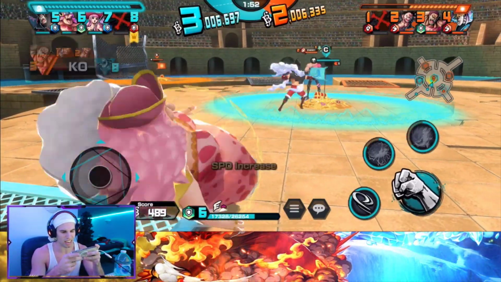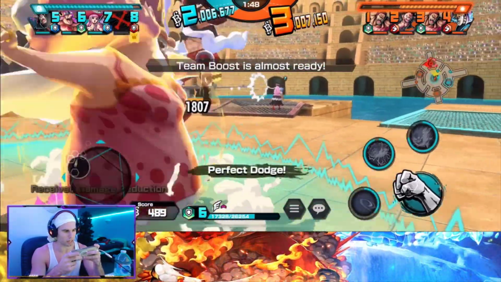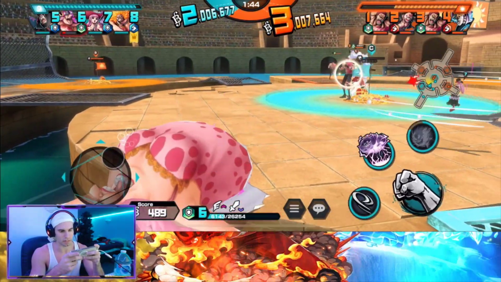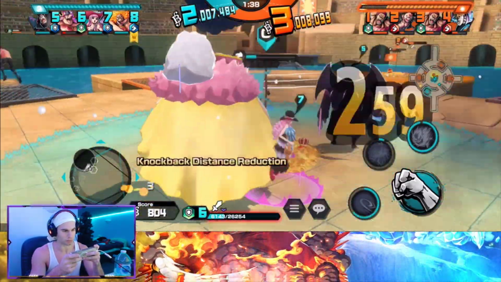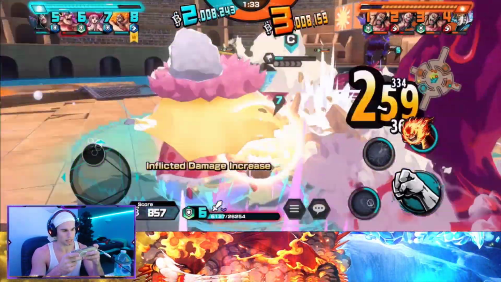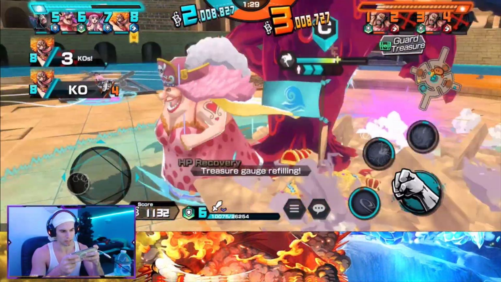Say what?! What is that, like, 360 degree turn? Holy, ooh, get in that Corona. Yes. There we go, baby. If I can get my Zeus on here. Let me dodge. There we go. Alright, we got some HP back.